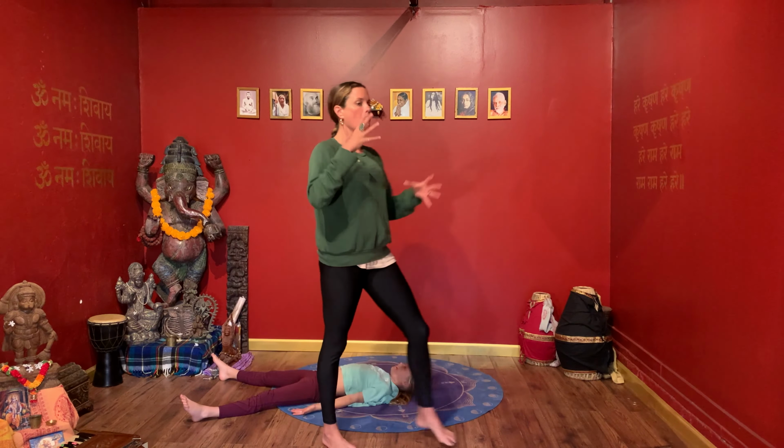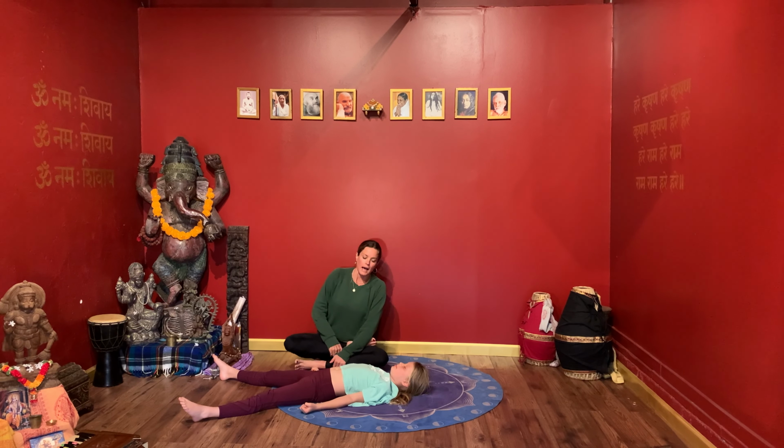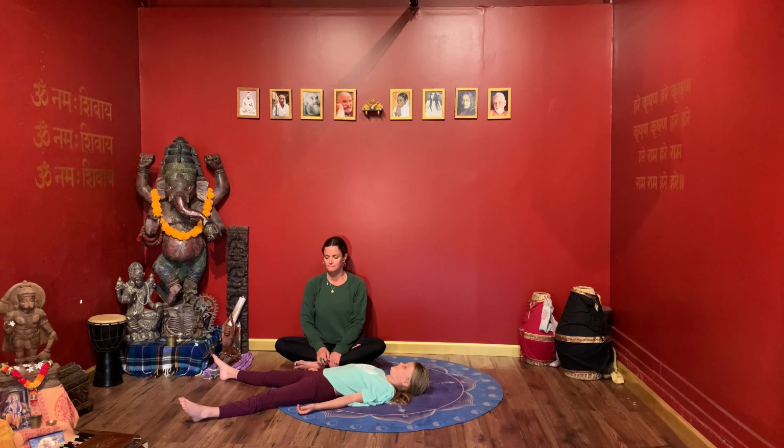Relax your face. Relax your arms and your fingers. Relax your chest and your belly. Relax your legs all the way down to your toes. Letting the earth support you in this posture as you give yourself a moment to rest.